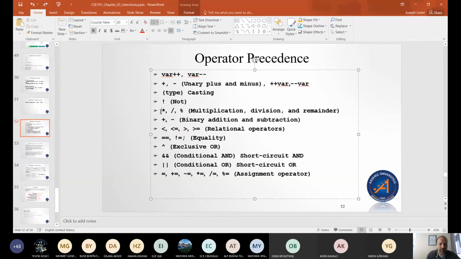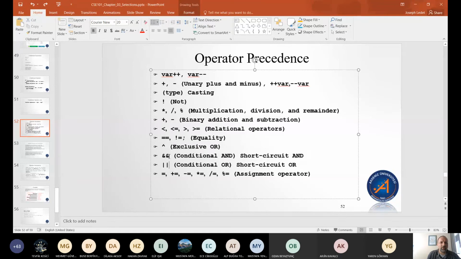But then we're going to do all these mathematical things. And then we're going to do relational operators. Okay. Less than equal, greater than equal, equals, not equals. And then once all of these result in true, false values, we're going to do exclusive OR and then OR.